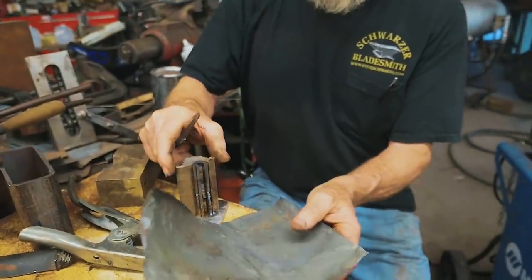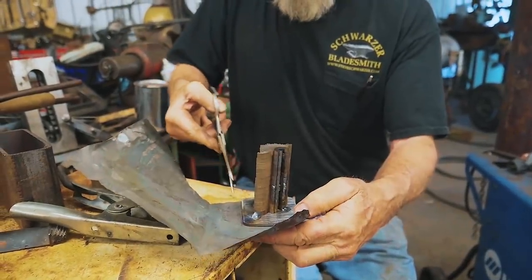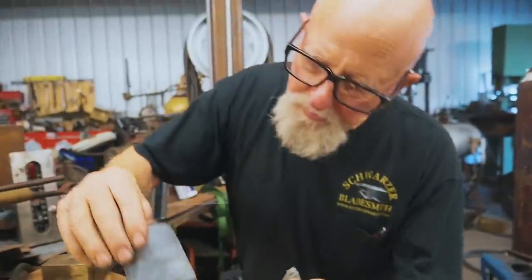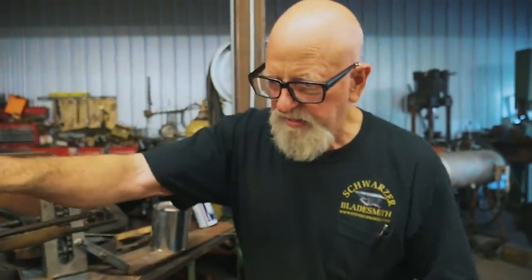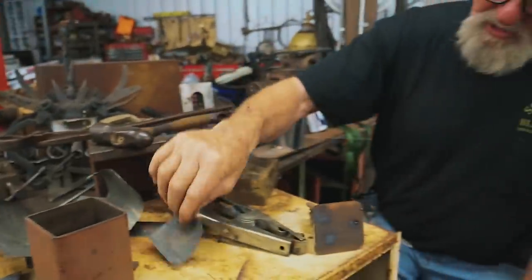Now what I'm gonna do is I'm setting this on here just to get a rough measurement. So I'll get a little mark on it like that, and that pretty much matches that. I'm gonna weld the bottom in the can, and then I'm gonna put that in there, and then I'm gonna set this on top of it.